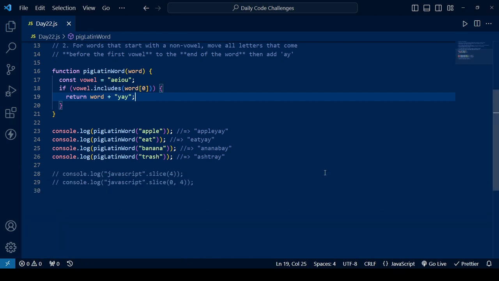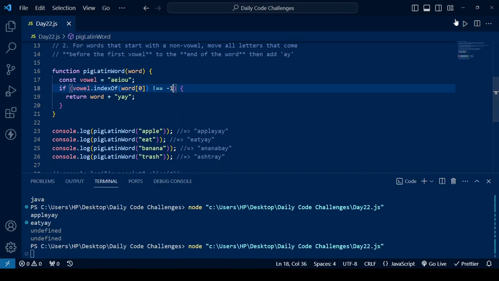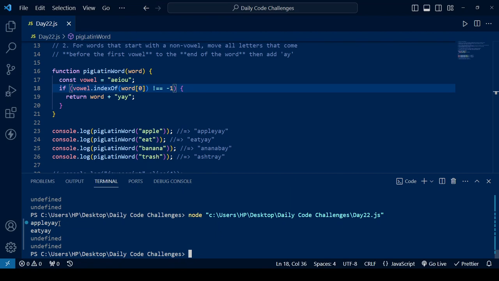All right, before we proceed, I would just like to say that includes works almost similarly to indexOf, but when we are using indexOf, let's remove includes and try indexOf. When we are using indexOf, we write indexOf, but we don't stop here. We come here and say not equal to -1. So when we are using indexOf, this is just the change we need to implement. Let's run this code and see if that's correct. Let me run again. Okay, yeah. So we have apple here, we have it here, right? That works for indexOf.